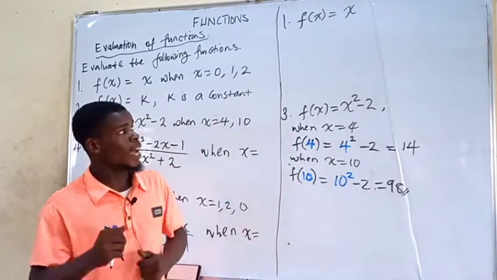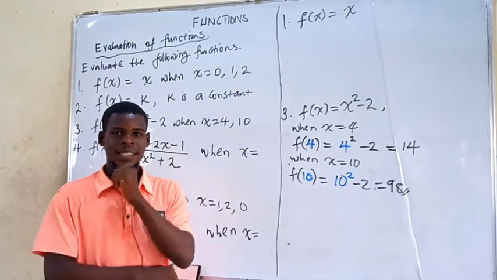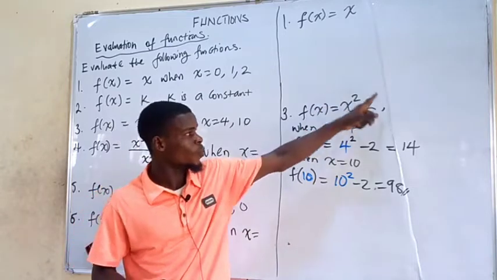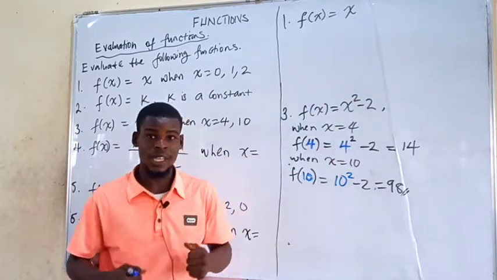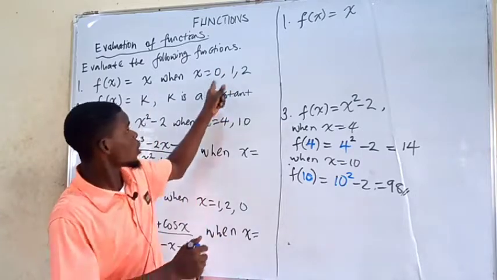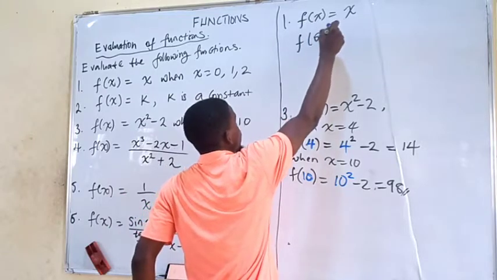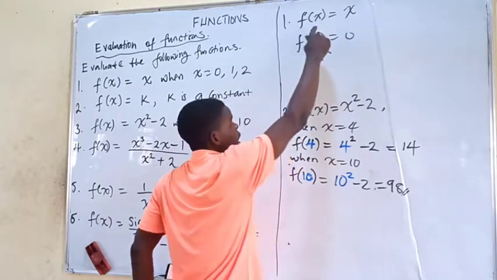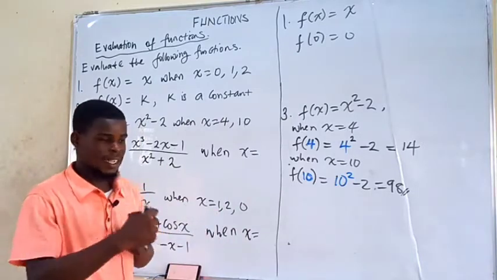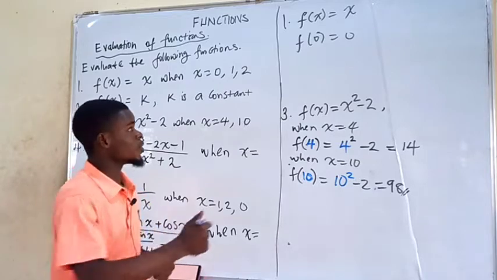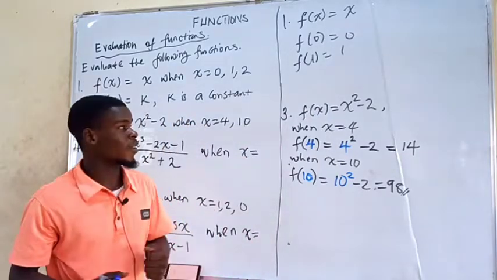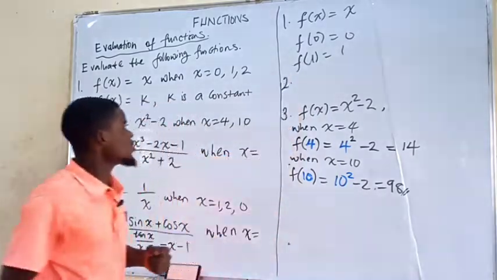For the first question, we have f of x is x. That tells us that whatever we have as the input will be what we have as the output, as we discussed in the last video. So f of something gives you that thing as a result. If we plug in 0, f of 0 will be 0. So f here just produces what you gave to it. It's an identity, something identical. F of 1 is just 1, and f of 2 is just 2. That is simple.